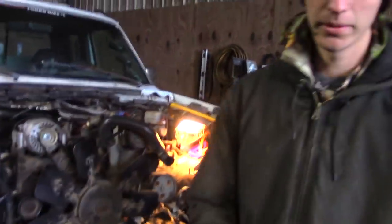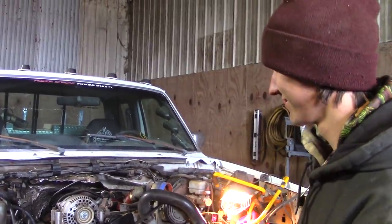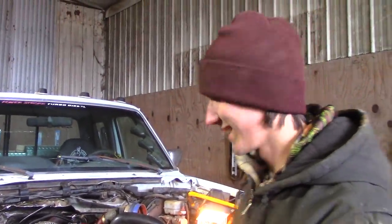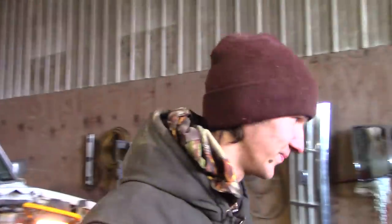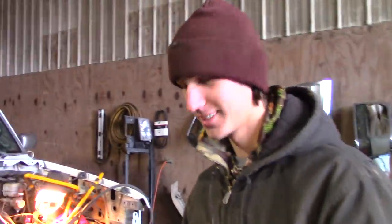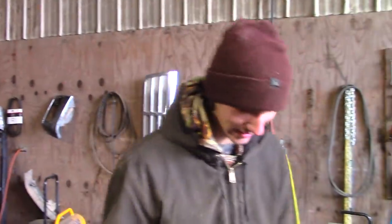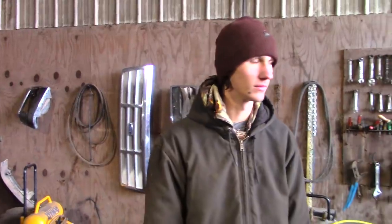So what, you're going to pull the motor? Yep. Right now? Have you done this before? No. Anybody want to buy one? You're going to pull the motor, or you torch the cross member out, but that would be too hard. Too hard? Because then what do you got to do? Weld it back together?